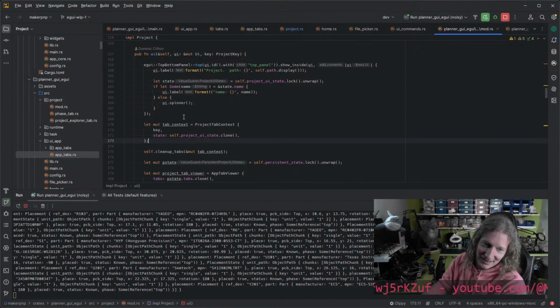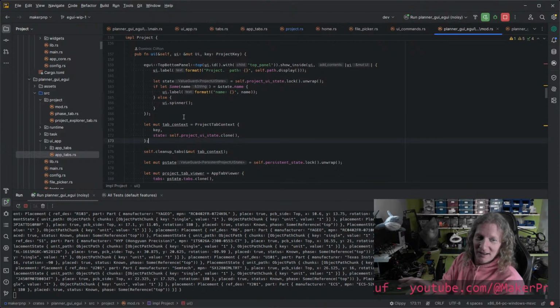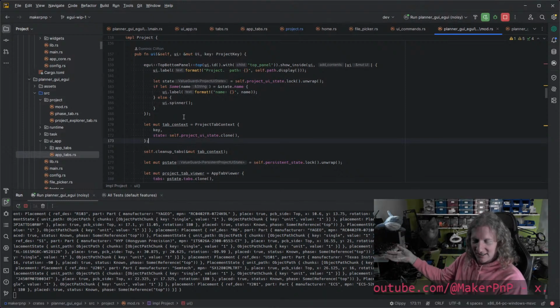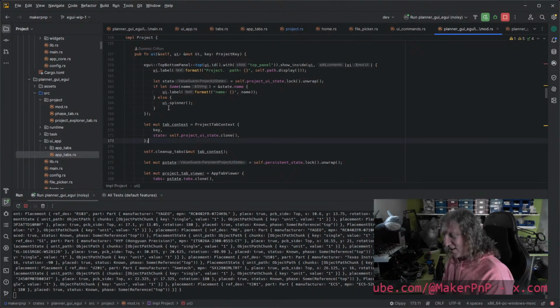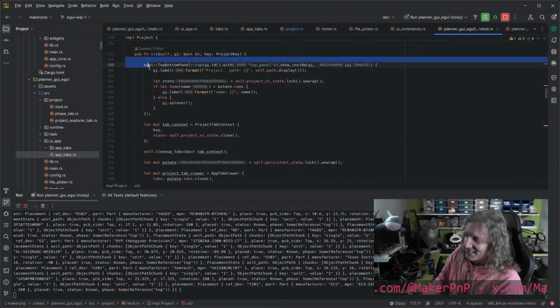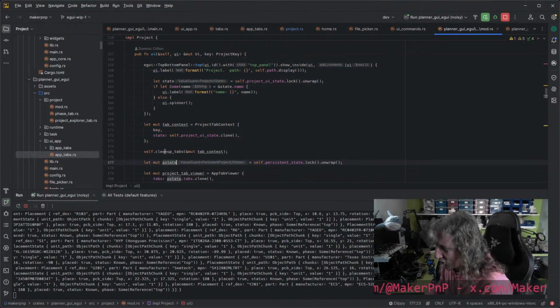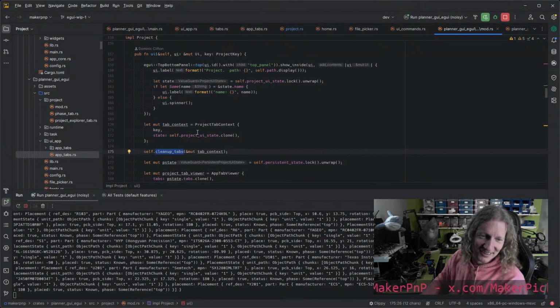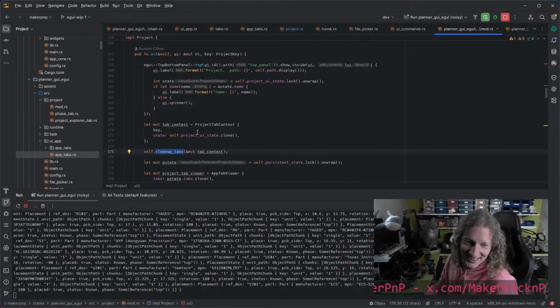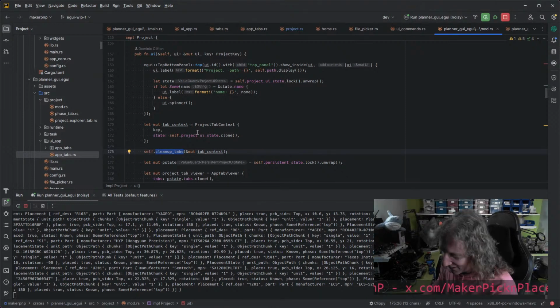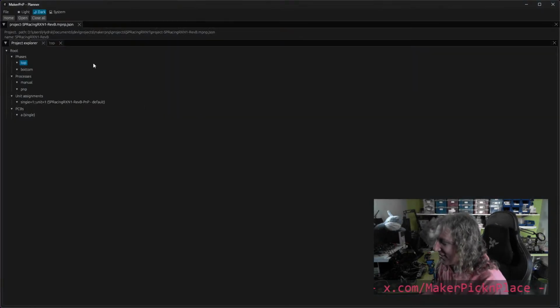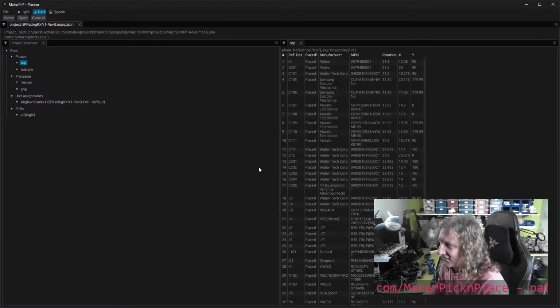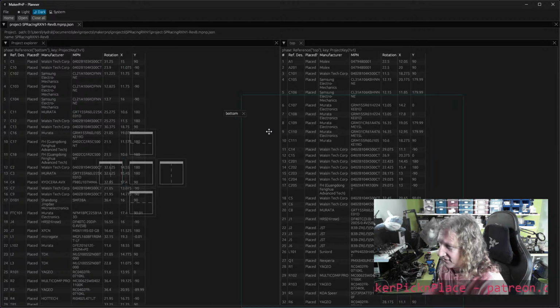Except that it does know about tabs because it has its own tabs. But that's the only thing it knows about tabs. It doesn't know that it itself is in a container, which is a tab container. Because I literally just opened this and I saw clean up tabs after saying that it doesn't know anything about tabs. But it does, because it has its own tabs, right? What tabs does it have? It has these ones, right? It has this one, and it has this one, and it has this one.